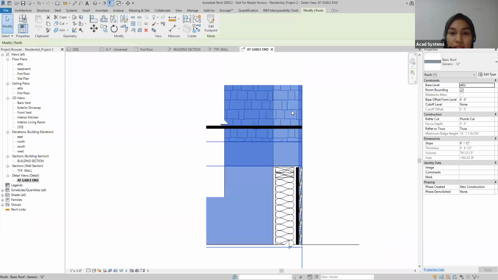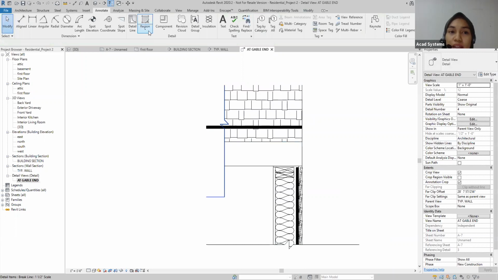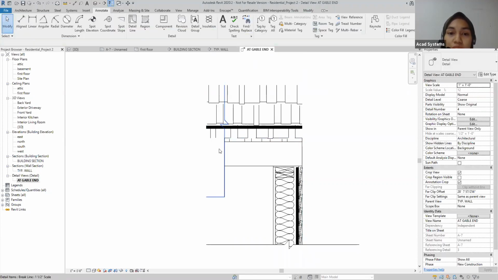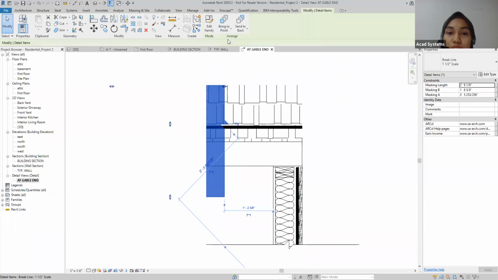And when I click here, you can see that it kind of highlights everything. So here we can actually use the fill region to divide this wood section. So I'm just going to click the fill region and it will blur a little bit. So you can just draw a line, pick line, or make a rectangle. I'm just going to pick rectangle, drag from the end point all the way here, and click OK. Again, this one I'm going to bring to front.